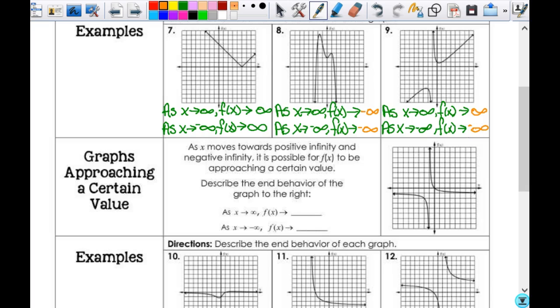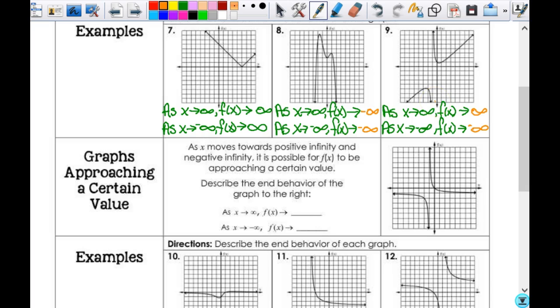All right, so there was some question on this one, and I've had some questions on this one all day. Now, is this discontinuous? Yes. Do we care right now? No, okay? It is discontinuous. We have some asymptotes. We have all kinds of things going on here. But all this is asking me about is end behavior. So remember, the middle, don't care. I can ignore all of this stuff.